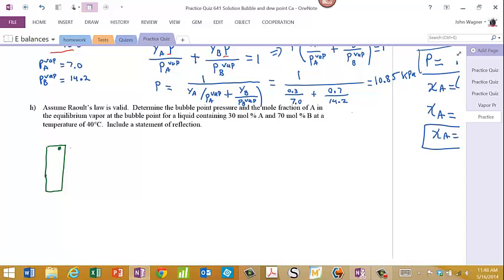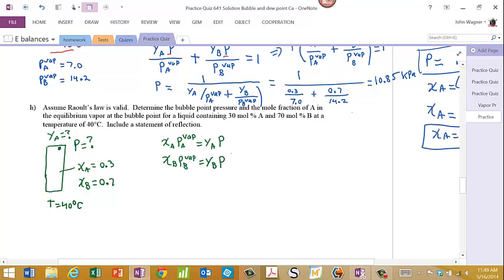We have mostly liquid. Just write down the information that we know from the problem. Again, we have the same Raoult's law for both A and B because we will have A and B both in the liquid and the vapor phase. Now we will use, for our third equation, the fact that the sum of the mole fractions in the vapor phase is 1, since we do not know the composition of the vapor, and so that's the equation we want to write. Again, we'll solve for yA and yB in these two equations and substitute in.